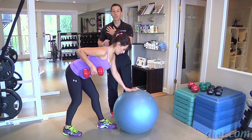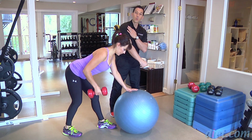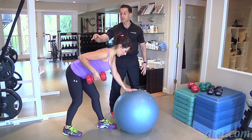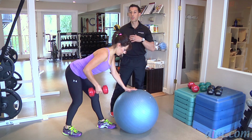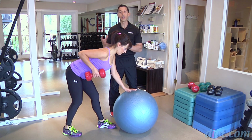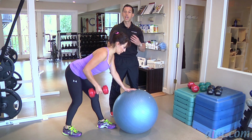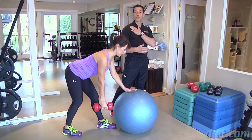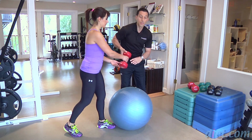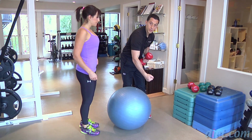Why that's important is we just worked the chest. Now we have to work the opposite muscles, the antagonistic muscles, which are the back ones, to keep things in balance. The other thing is, and we'll explain this at the very end, why this is an appropriate weight: we don't want to do a lot less weight for the back than we do with the chest. It's because we want to keep the anterior part, the front of the body, balanced with the posterior part. So that's good form. Her back isn't rounding, her arm's not getting pulled too far down.